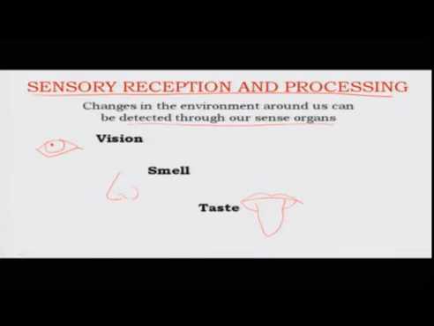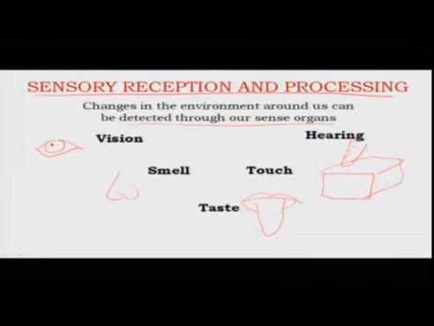Then the fourth sense, which also is very important, is the sense of touch, and for this we have the entire skin surface, which has specific sensory organs that I will describe later in the lecture, used for perceiving touch. For example, when somebody touches you, you are able to sense that. The pressure applied on your skin can be detected through this sensation of touch. Now, the fifth and the last is the sense of hearing, and the sense organ devoted to this is the ear.